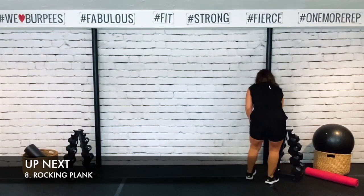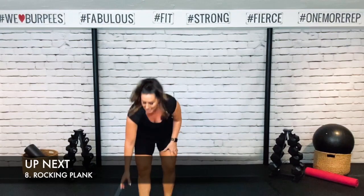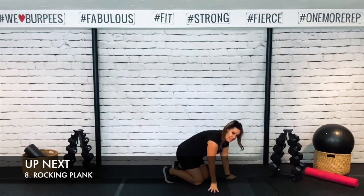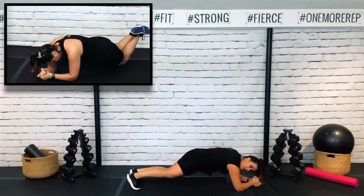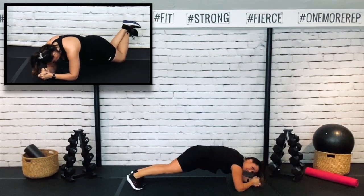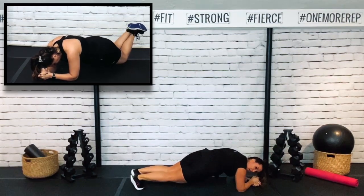All right. Down on the ground for that rocking plank. I'm going to grab my pad for my elbows. Three, so we're just holding the plank. One. Taking our hips, low intensity, towards the ground, side to side. Now, you want to control. You don't want your butt coming way up like this. You want to keep it low. Keep those shoulders over those elbows.